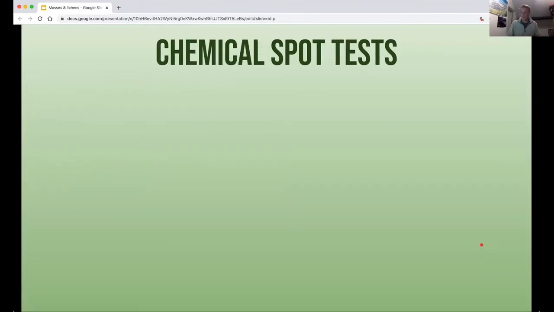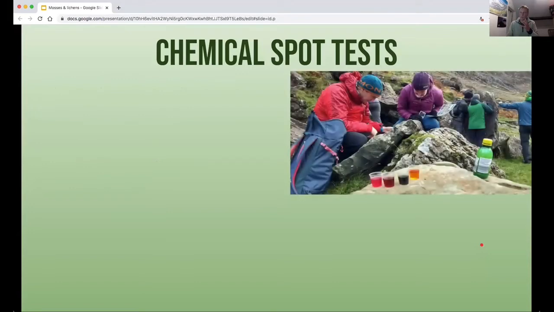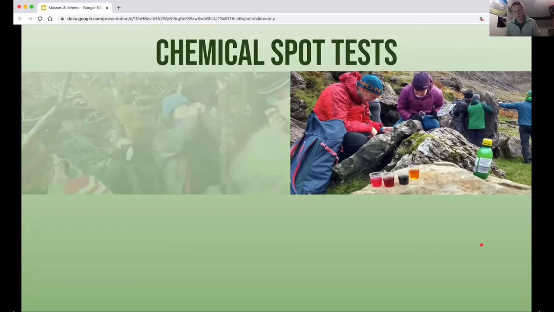In terms of the chemistry in these substances, we can look at doing some tests. With all these different substances, you can produce a variety of colours with certain chemicals. So you can place a small drop of a reagent, a known chemical, onto a lichen and have a look at the reaction. You might need to get close to see the reaction as they occur quickly. So a hand lens is useful.